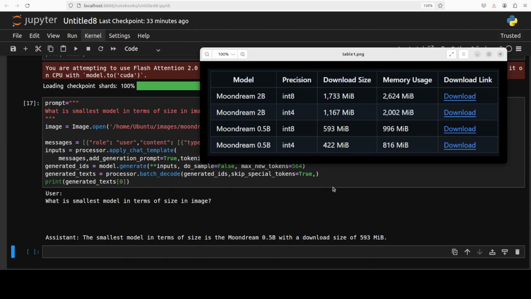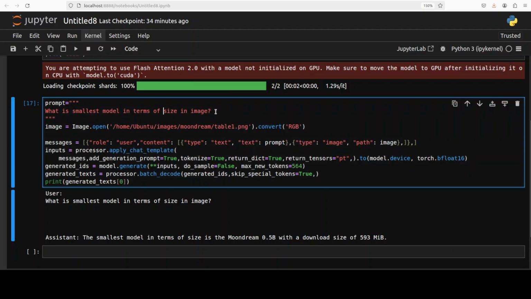So I take it back, it got it wrong. It is 422, and I think if I adjust my prompt, it is going to get it. But I think it should have done it right the first time. In this go, it's still the size. Okay, so that is okay.